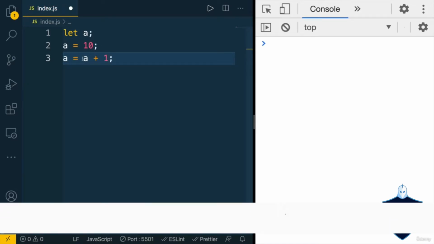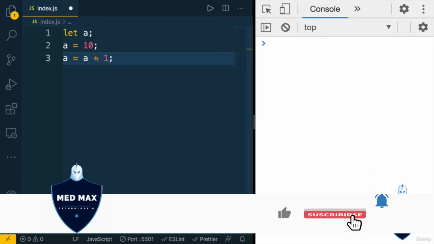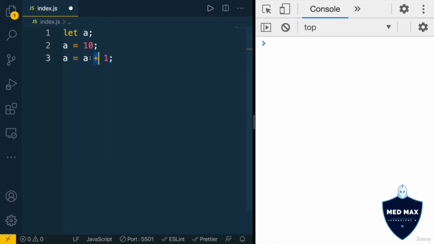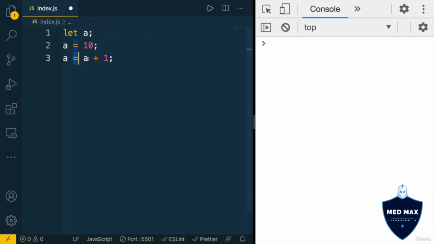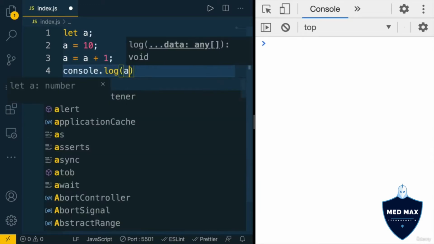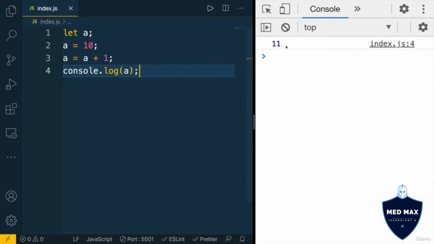First, JavaScript will perform this operation. Plus is also a binary operator with two operands, a left operand and a right operand. So the value of a will be incremented by 1, and afterwards the new value 11 will be assigned to the same variable a. So first JavaScript performs this plus operation, and afterwards the assignment operation. And it means that all operators in JavaScript have precedence. Great. Let's now look at the console value of the variable a, like that, and we expect to get 11.